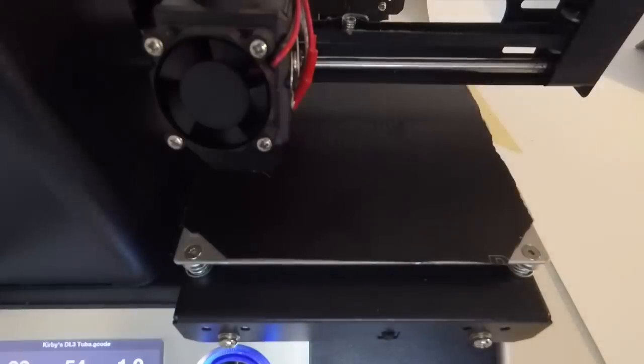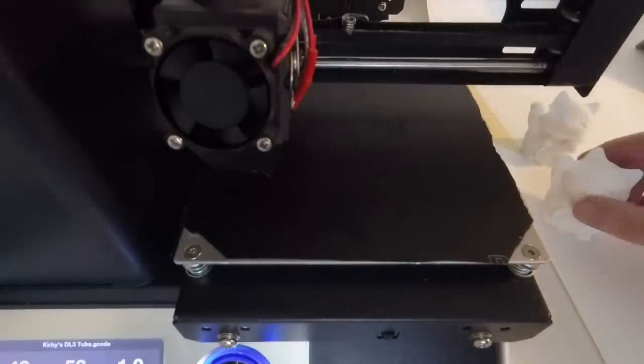Anyone who's been 3D printing for a while will tell you it's good luck to keep one of these nearby. And two couldn't hurt.